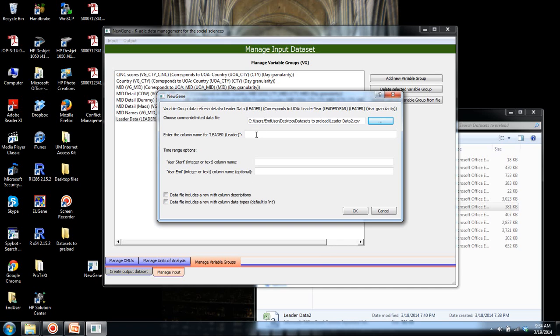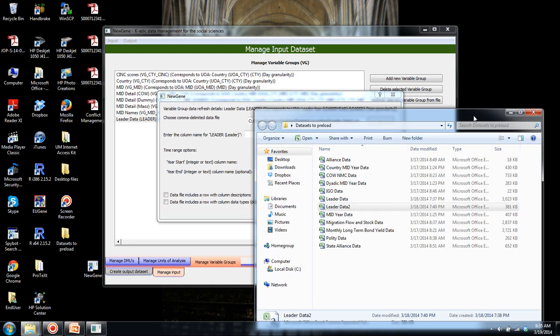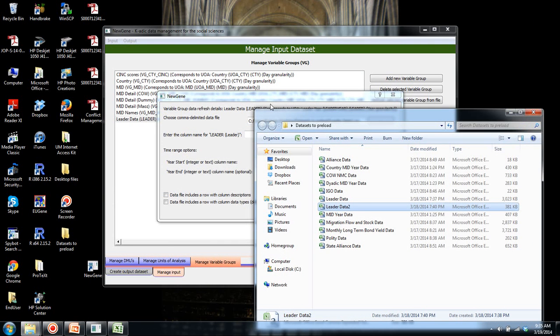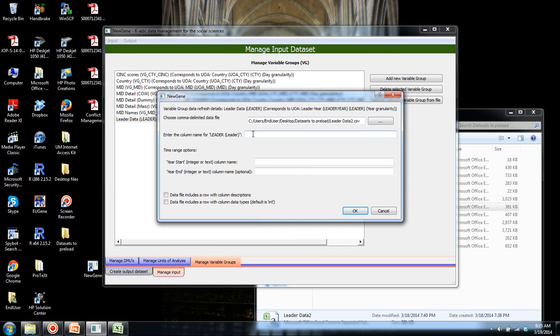The next thing I have to do is fill in the liter, the actual identifier, and the actual year identifier. Now, to do that, let's go back again to this data set. You see that the liter identifier is actually called lead ID, whereas the year identifier is titled year. Given that, we can go back to Eugene. We'll type in lead ID.